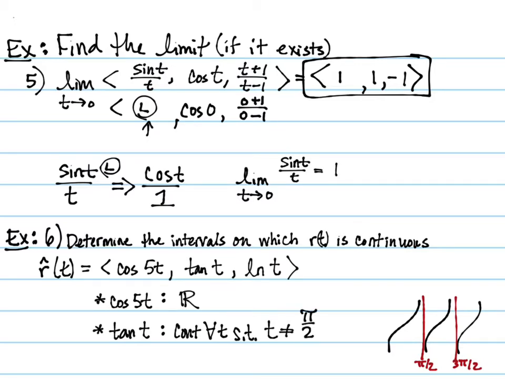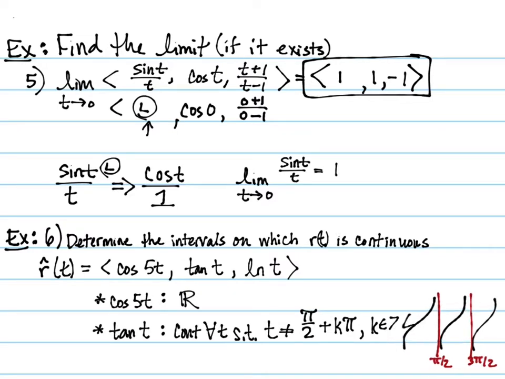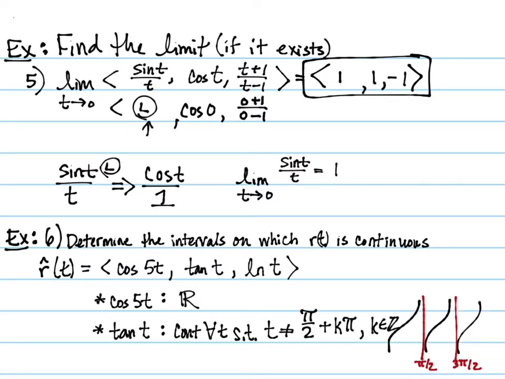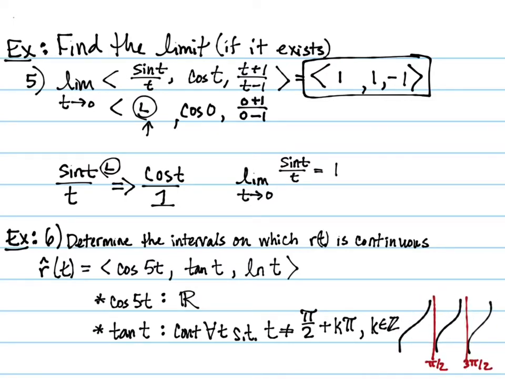And then what did you say, Jubal, after that? 3 pi over 2, and then 5 pi over 2. How far apart are each of them? Plus k pi. So k pi or n pi, whatever you prefer to use. K is an integer for this to work. That's the integer notation. I hope that's familiar to you. If not, we can talk later about those. But k is an integer. Okay, there we go. So that's tangent.